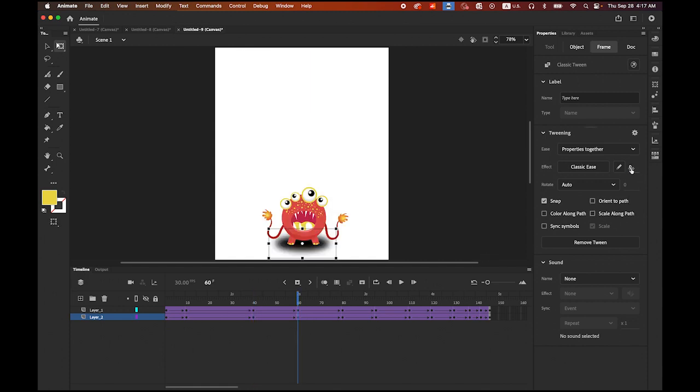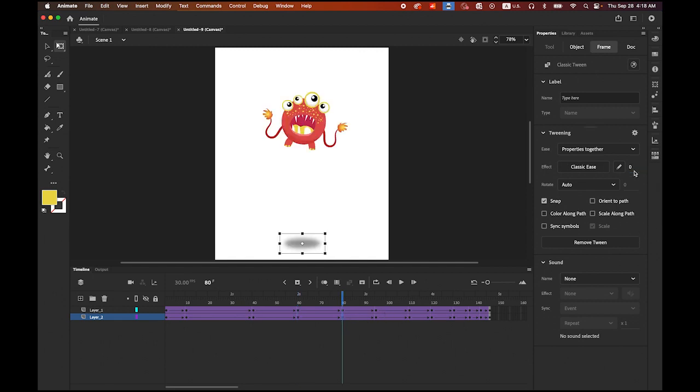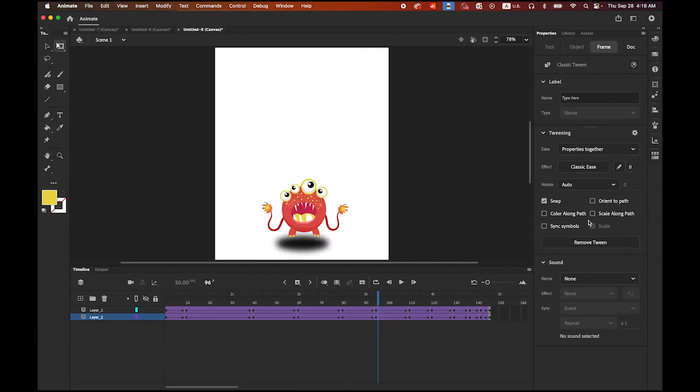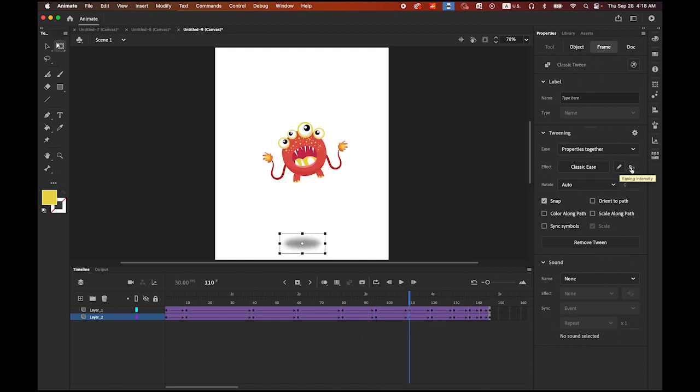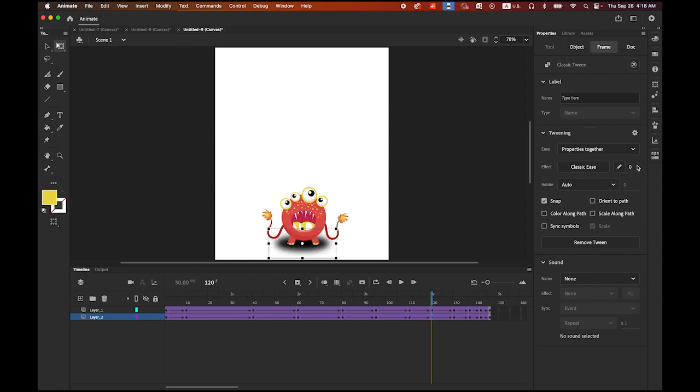And the next 100, next minus 100, and the next keyframe 100, next one minus 100, and the next 100, and the next minus 100, 100, and the last minus 100.